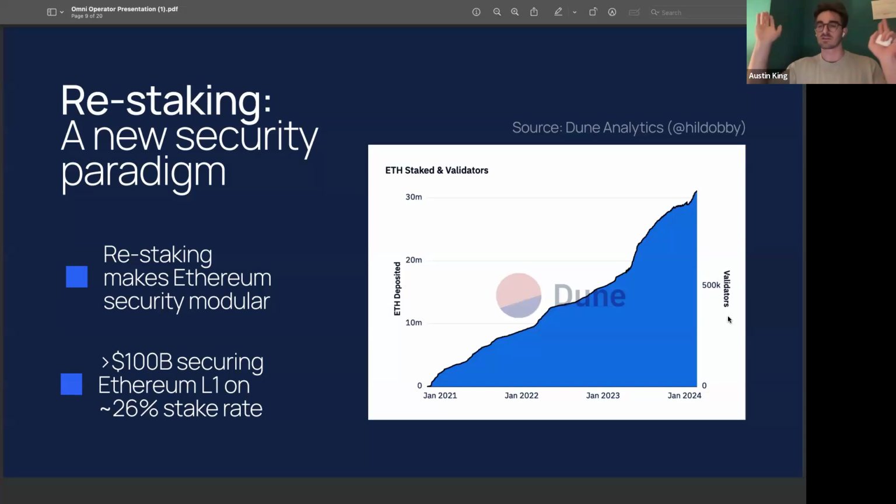So that was the fork in the road: do we build it with crypto economic security or ZK security? We were really excited about discovering restaking because crypto economic security effectively did not hit the security threshold we were looking for previously. But if we used ETH as the asset to secure it, that really unlocked the opportunity for the more performant and inexpensive solution of crypto economic security to be used.